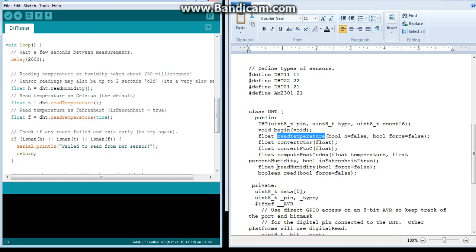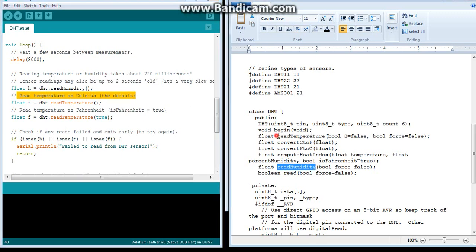We also have read humidity. And you see that one right here. Now we also have a couple more. And if your example maybe only has read humidity and read temperature, as just an example, you might not even know these other things exist, and you're wondering what else you can do with this particular sensor. Well, this is what you can do with it. Okay, so right here we have DHT read temperature. And you can see here in the comment, it says read temperature as Celsius.